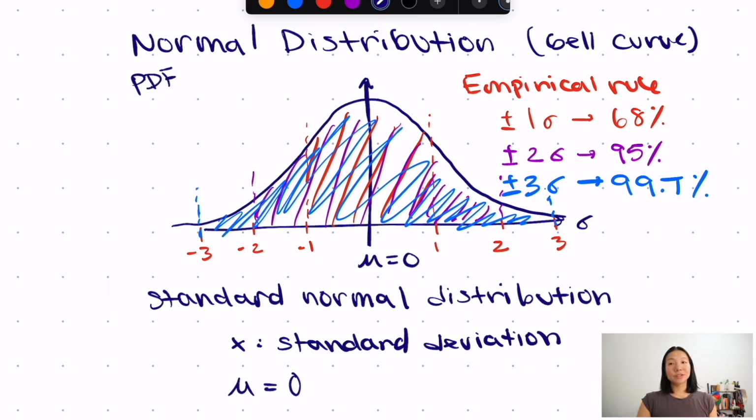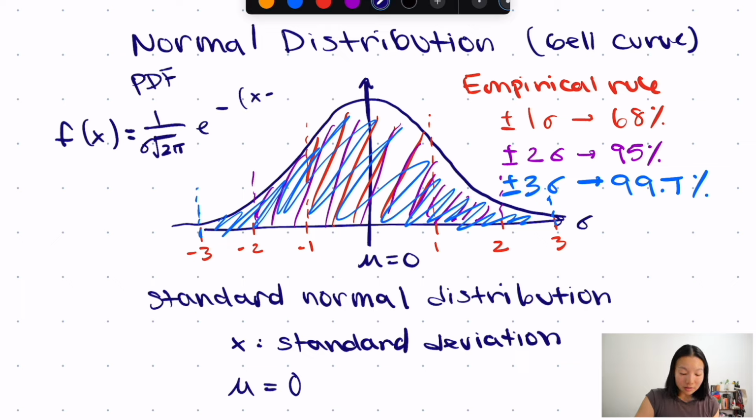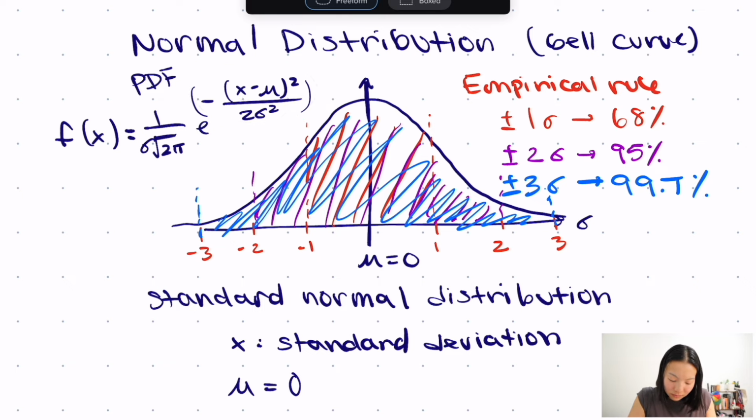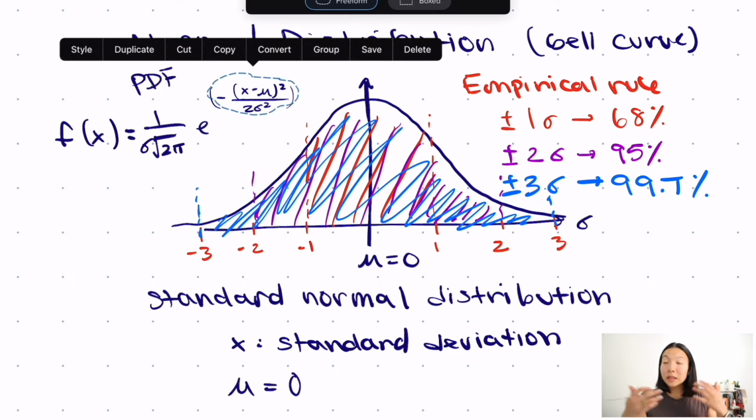And so just in case you are interested in the probability density formula for a normal distribution, it equals 1 over sigma, the standard deviation, times the square root of 2 pi, and then the exponential function, e, that natural number e, to the exponent of negative (x minus mu) squared over 2 sigma squared. So this is all the exponent of e. Let me make that really small to make it obvious. So yeah, that's e to this power.